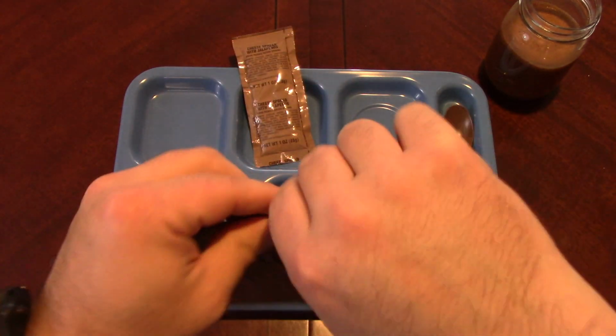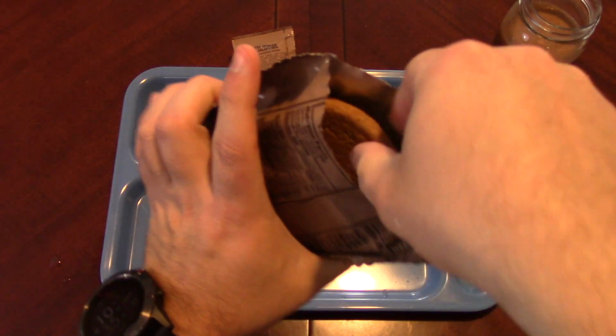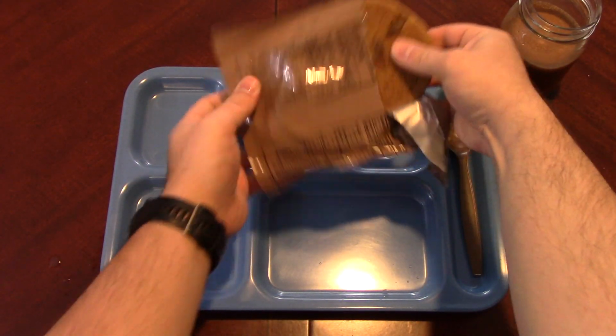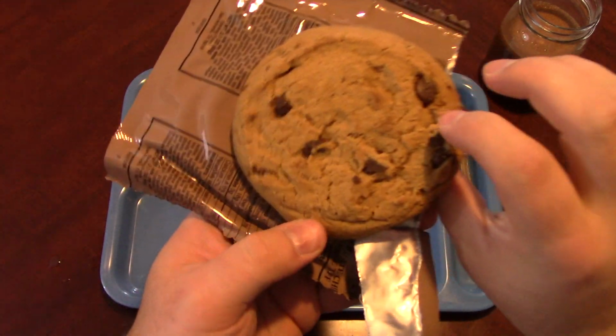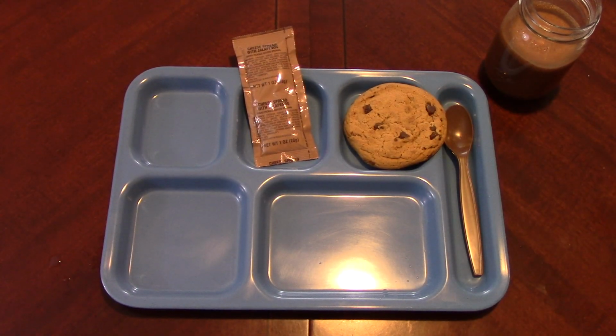Let's open our chocolate chip cookie. Yes. Nicely intact as well. If I can get it out of the bag as such. There we go. Look at that. That's a nice looking cookie. Very nice. Okay. Dig out of our heater here.